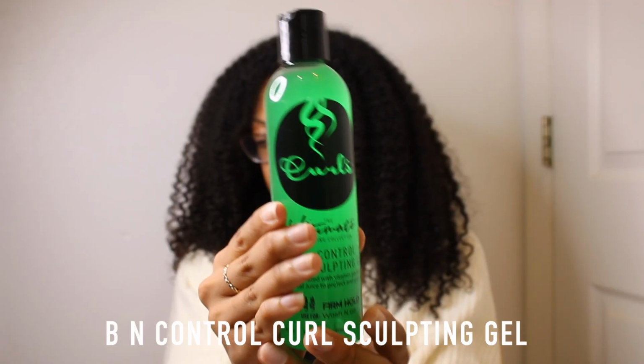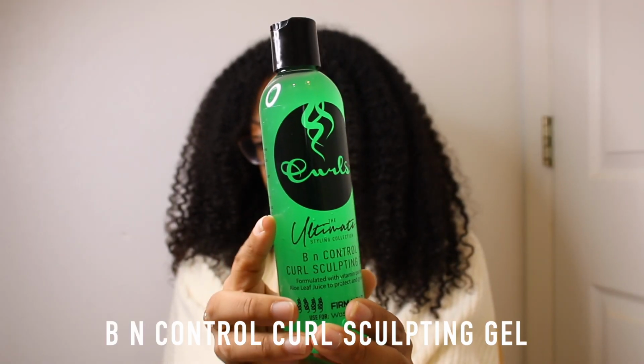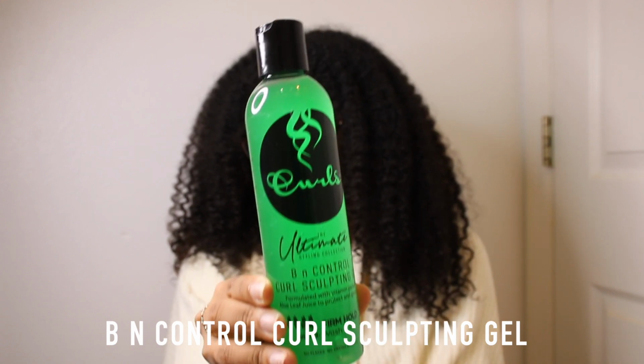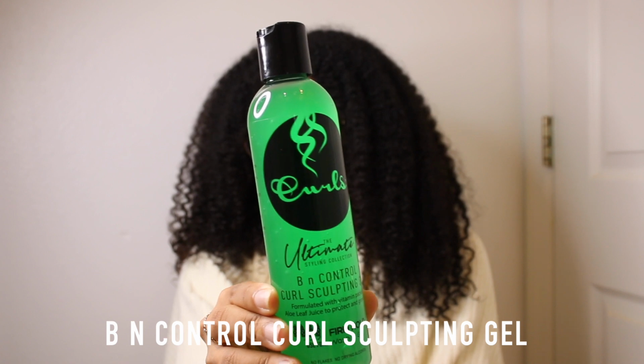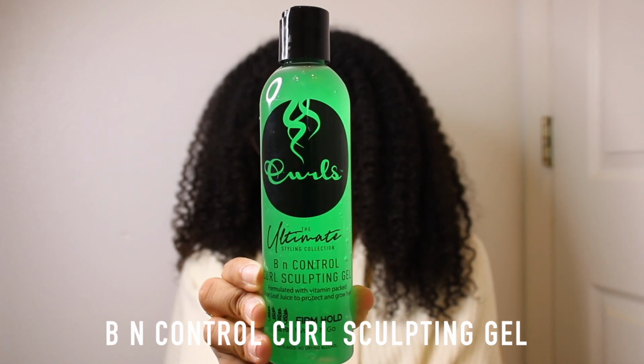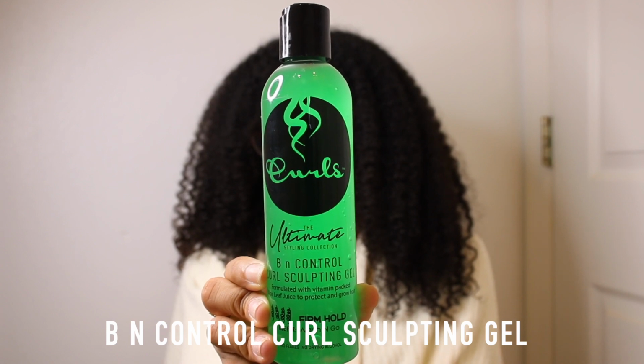Okay, so let's get right into the video. Today I will be using the Ultimate Styling Collection once again, the Be in Control Curl Sculpting Gel, and it has aloe leaf juice, and this is the one for wash and goes, and it has a firm hold.